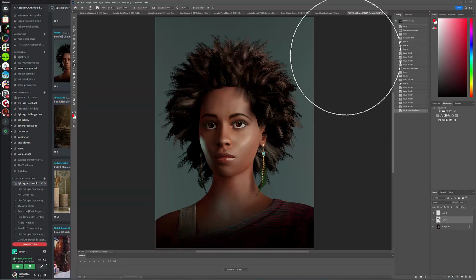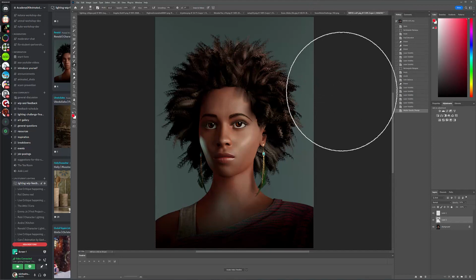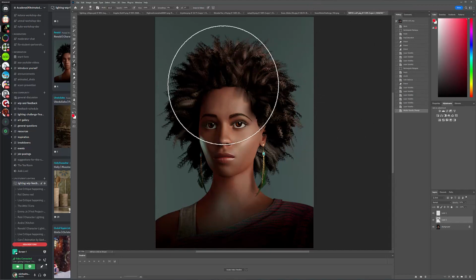The shadow on the forehead, I might do that with light blockers, I think. Yeah. Because I've tried getting that before, but the hair is funky. Yeah, give it a try with a light blocker. It just feels like the hair would cast some shadow up there. Yeah. So give it a try. But this is looking really good.